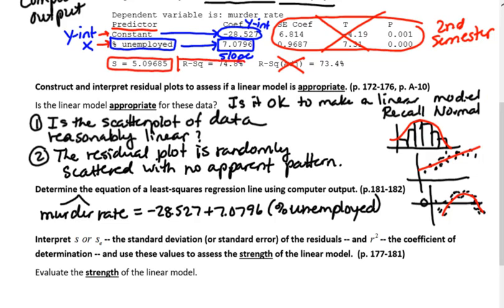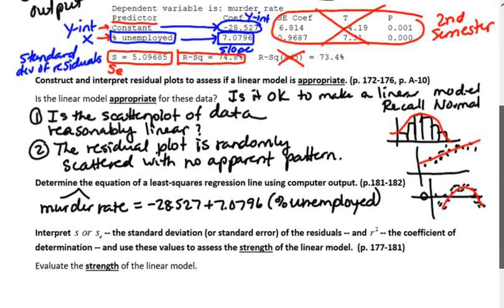Two numbers, however, you do need to know about are r squared and s. I'll explain r squared in just a minute. S, remember, represented standard deviation when we were talking about standard deviation of x or y. This represents the standard deviation of the residuals. Sometimes it's represented by S sub e for standard deviation of the errors, because the residual is the amount of error in the prediction. So we can go ahead and label this standard deviation of the residuals. So if you look at the residual plot, I think this little number will make sense.